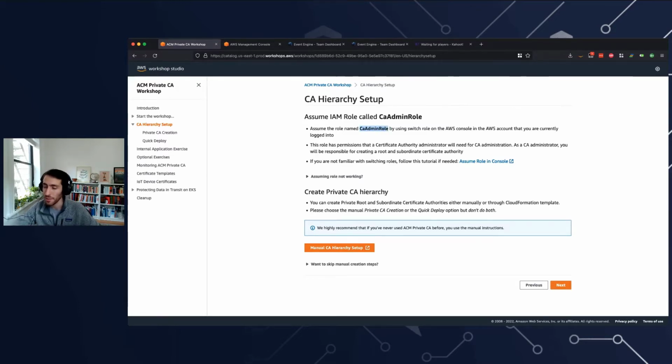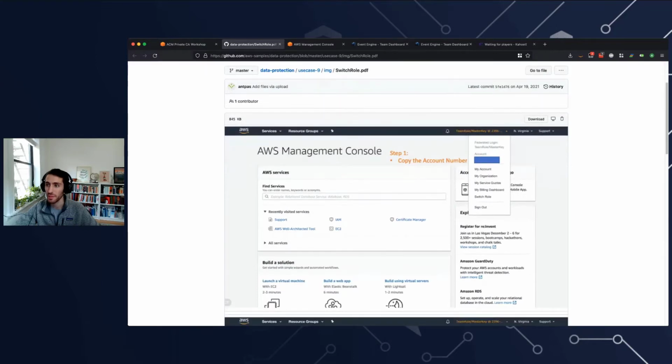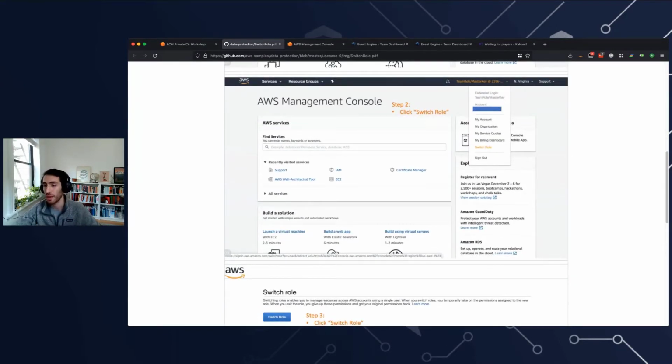You'll want to copy it because it is case sensitive. This will walk you through how to assume that role. If you want to read the instructions, you can click on the tutorial right here, and it'll walk you through with PDFs on exactly what to do. But I'll walk you through it now live as well.